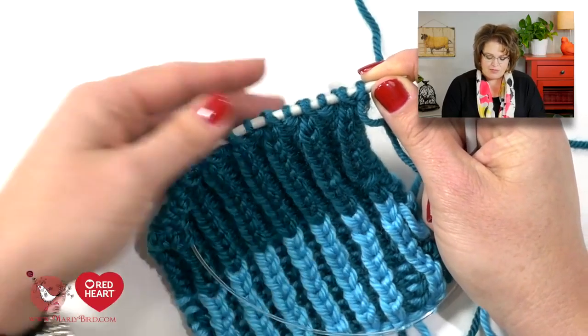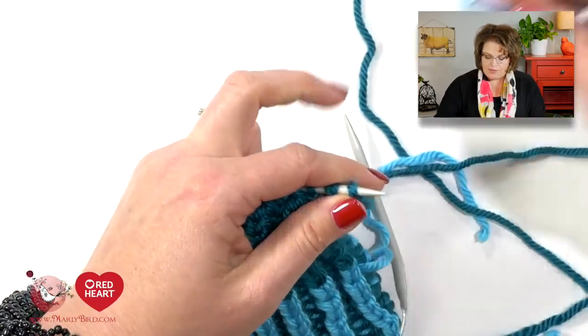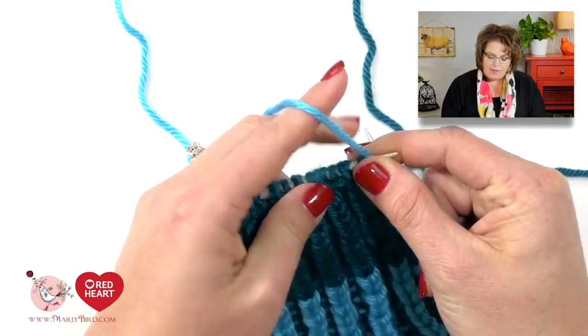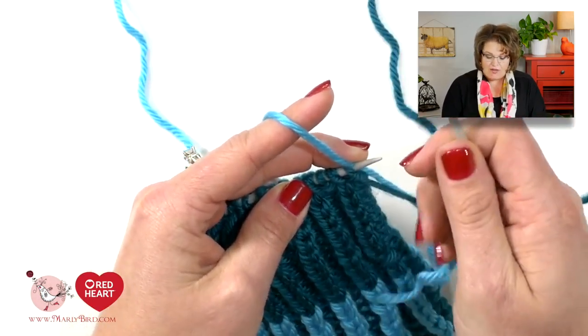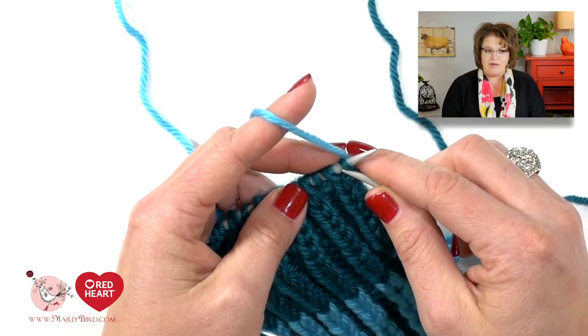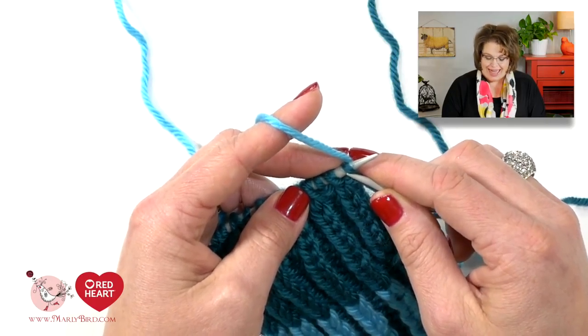So I am at the end of my row, and I will go ahead and grab my color A once again, and I will begin with row 5 of our pattern. So if you're looking at the actual pattern, it would be row 5. If you're looking at the step-by-step instructions, that would be row 2A.